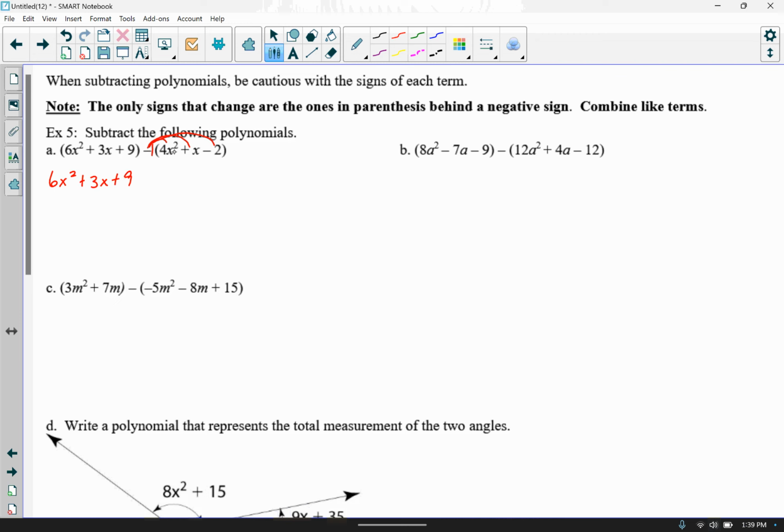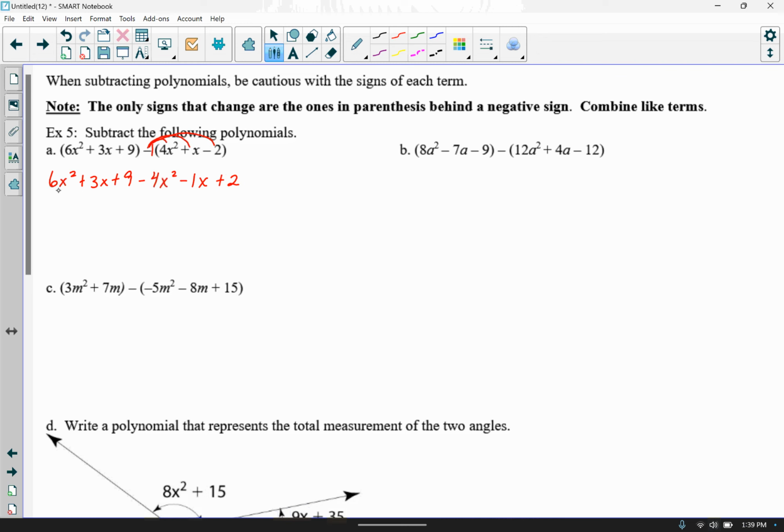But now -1 times +4, -4x squared, -1 times positive x, -1x. You don't have to write the -1, but you do have to have the negative x. -1 times -2, +2. I've said this before, I'll say it again. Let your operations determine your sign. You want to get away from using double signs. So, negative times a positive, go ahead and write your minus sign. Negative times a negative, make a positive sign. You don't want to have plus and negative and things like that.